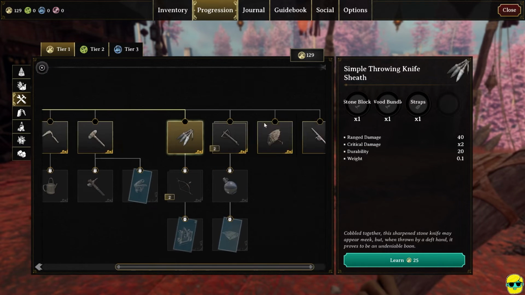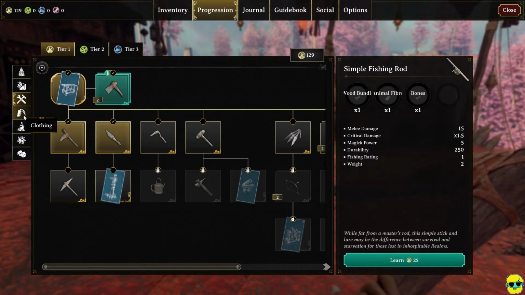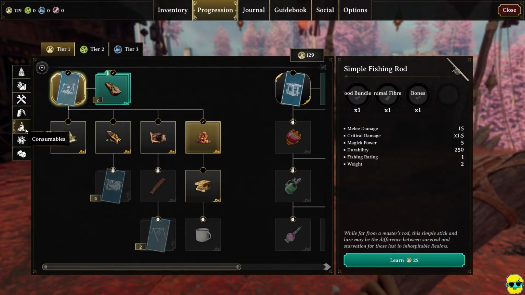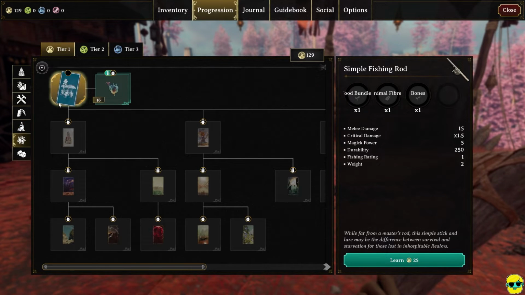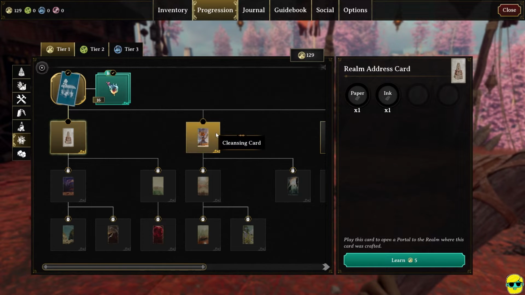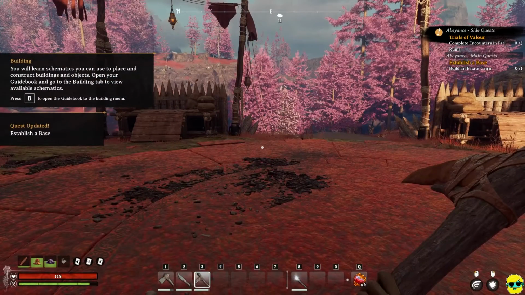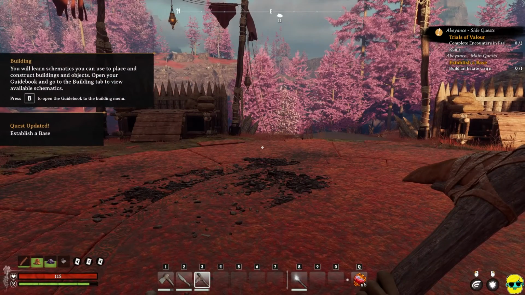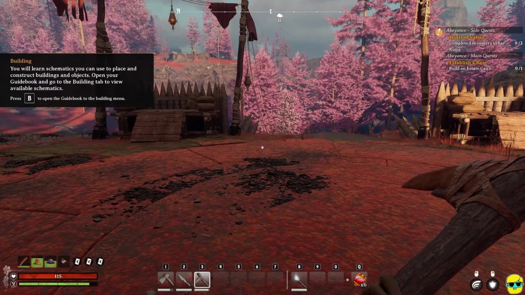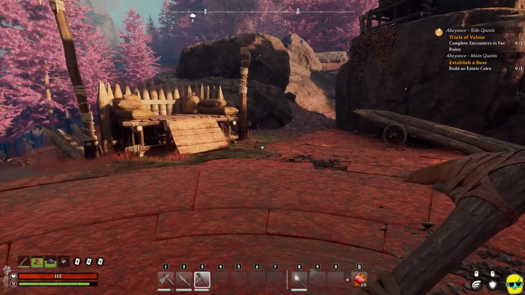Anything else you got for me for free? You could scroll with the mouse wheel left and right here, by the way. No, okay. Clothing, we already did that. Consumables, we did this as well. The Enchanter's Focus is free. And the Crude Foundation is not yet free, so let's just wait. Building. You'll learn schematics you can use to place and construct buildings and objects. Open your guidebook and go to the Building tab to view available schematics. Now, we'll do this in a moment.